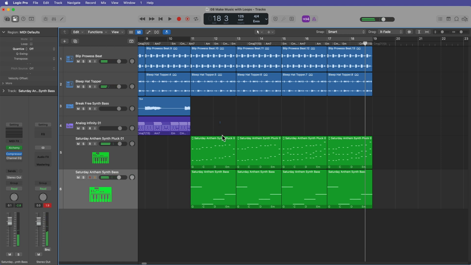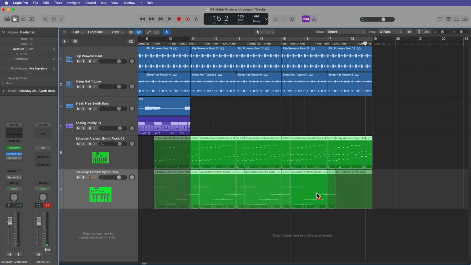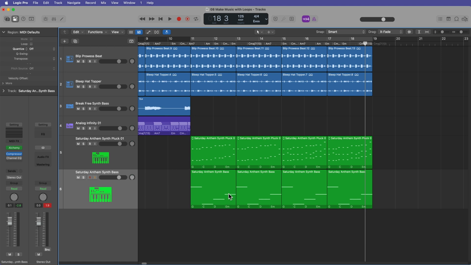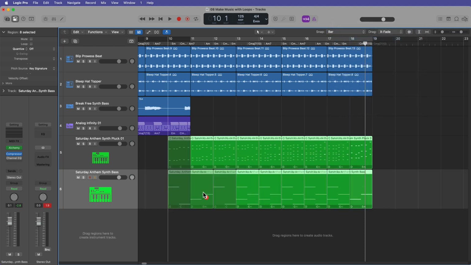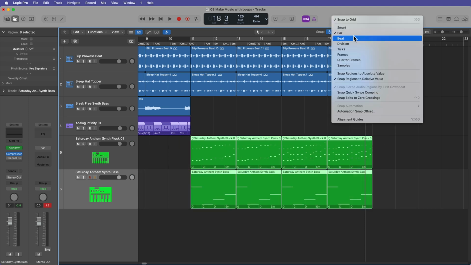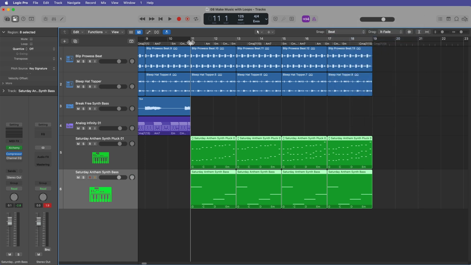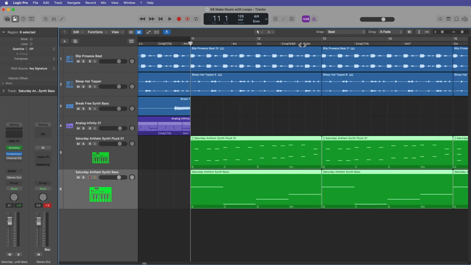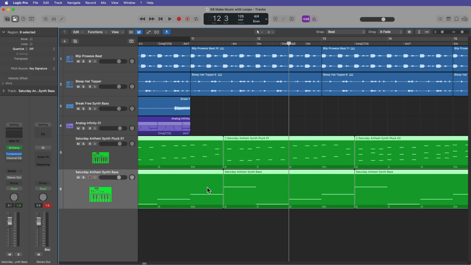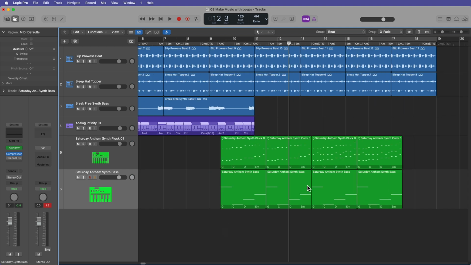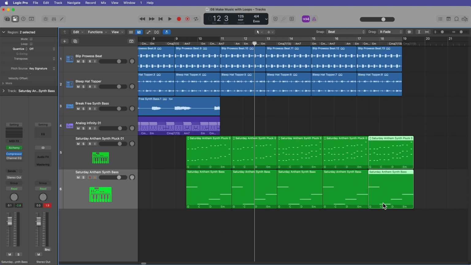Now, let's say that I wanted to sort of shift this whole pattern over to start on a different bass note and a different chord. What you can do is go up to your snap to grid options. I'll switch this over to bar so that as I move these over, they're only snapping to the bar lines. In fact, I want to go one more. I want to go to beat, because what I want is I want the whole sequence to start on this chord right here. So I'm just going to shift that over so the whole thing starts right there on that E minor chord. I'll repeat these out once, and then I'll just use the trim tool to trim these up.